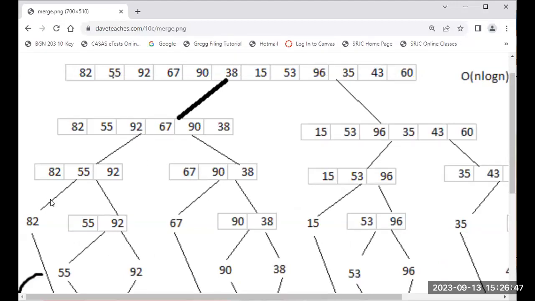All right, so we split the list of 3 into 2. So one of the lists is going to have 1 item. The other list is going to have 2 items. And then to sort these, in real life, probably at this point you'd write the code to just compare them and put them in the right order, right? But we're going to just follow it all the way through. Split this list up into 2, 55, 92. Same here, same here.